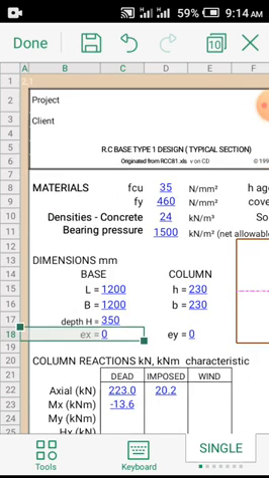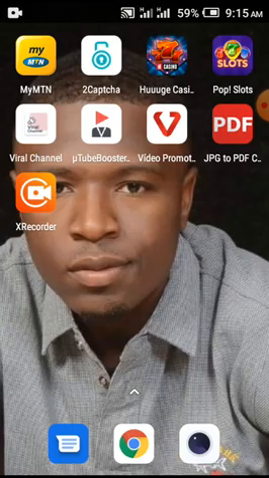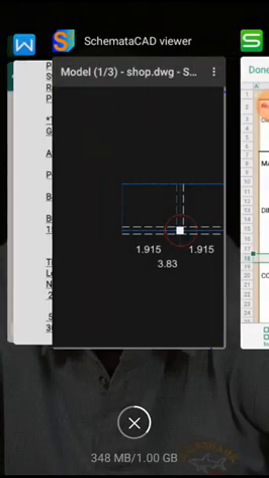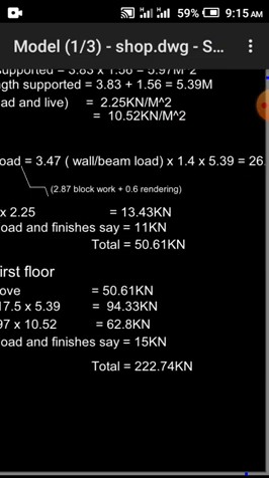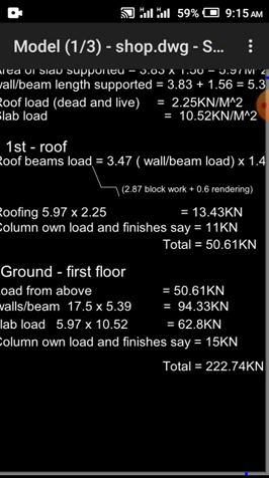Okay, look at column reaction, kilonewton per meter. Kilonewton meter characteristic. Okay, the axial load, that is the load from the column, the one we did in our calculation. I believe we remember where we did our loading from our column. You can see everything is relating to each other. We distributed our slab load down to our beam, we distributed our beam load to our column. Now we are taking our column load to our base.